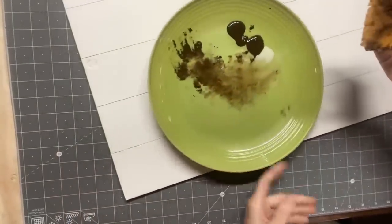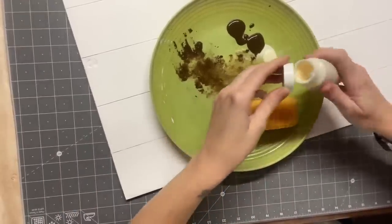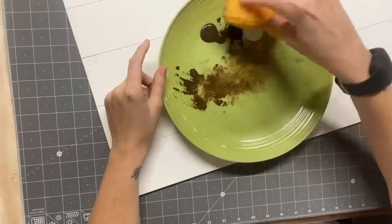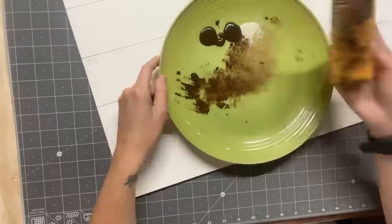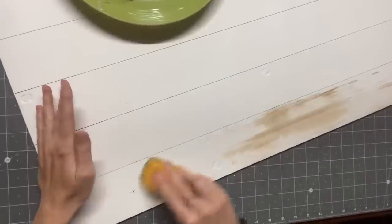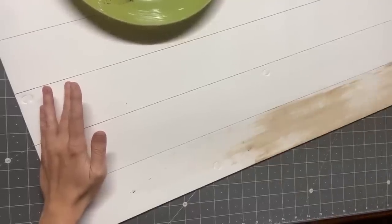Okay, here we go. So we need some more clear wax here. And I can't tell you how much you're supposed to use because I have no idea. Totally playing around with this concept. I do feel like you need more of the clear wax than you do the antique wax. So I am blotting it on my plate, taking more of the clear wax here. And then I am going to be rubbing this base, not rubbing it. Yeah, basically rubbing it. So you're going to put some pressure wherever, like you see how my two fingers are in front, right there. And I am just rubbing it on the foam board.